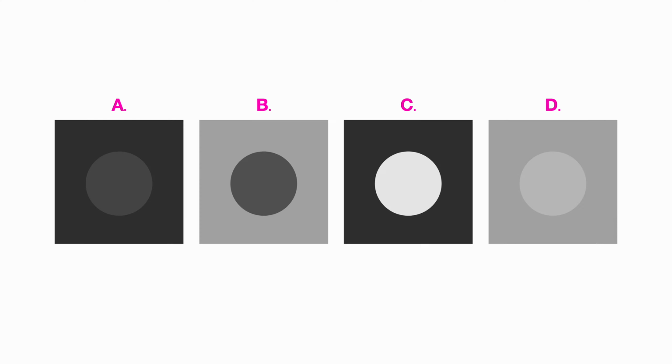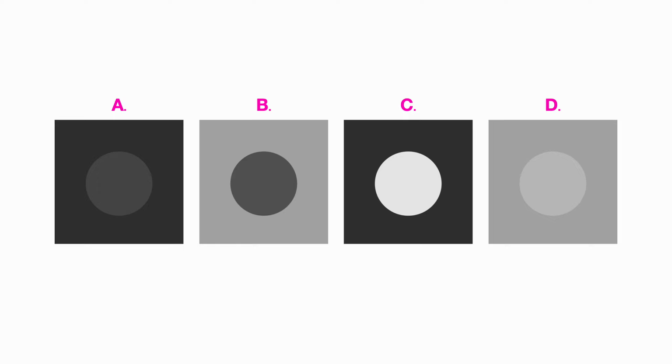The circle at the far left in this scale is lighter than its background, and the circle at the far right is darker than its background. Both can be said to have a high value contrast, or lots of value contrast. But what about the value contrast in the middle example? What about that circle in the very middle of this scale? Does it also have high value contrast like the ones on the end? There's very little contrast in values, and we would call this low value contrast.